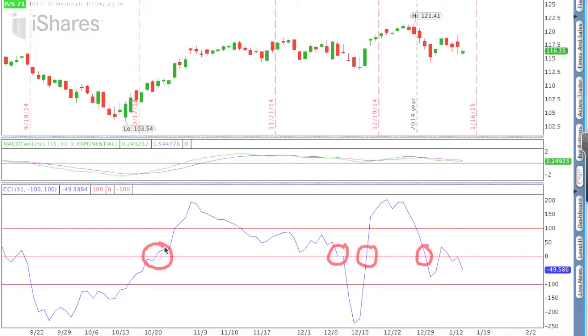So you can see we got a cross back here in, this is in October if you can't see the date here. And you can see that cross in CCI did lead to some nice rallying in the stock as we headed towards the end of the year. And it's not all about being overbought or oversold. So just because CCI gets to extremes does not mean that creates an opportunity necessarily to buy or sell. So that's one difference with CCI as opposed to some other indicators: it's not about being overbought or oversold. It's about crossing that 0 barrier.